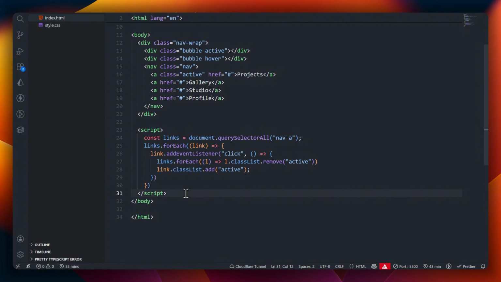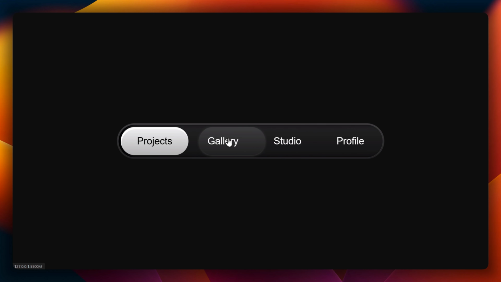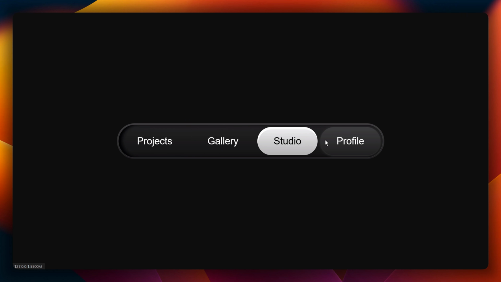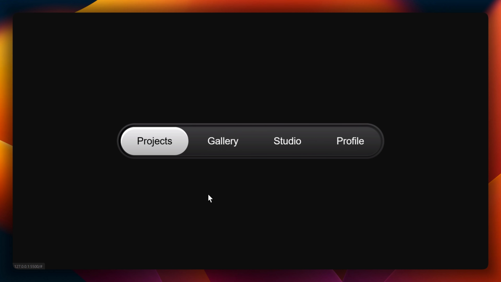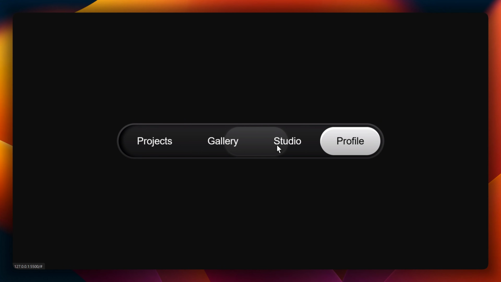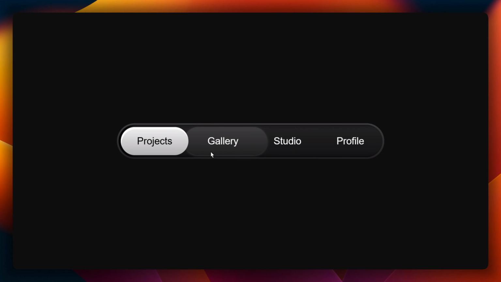So now the JavaScript is complete. Let's see if it's working now. So now it looks perfect and totally working and very smooth. So that's the final result.